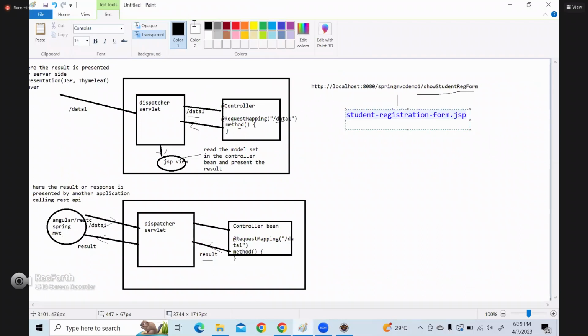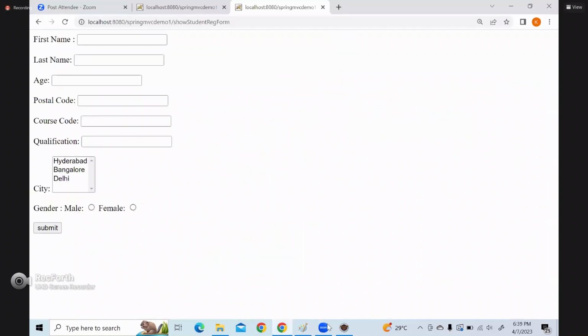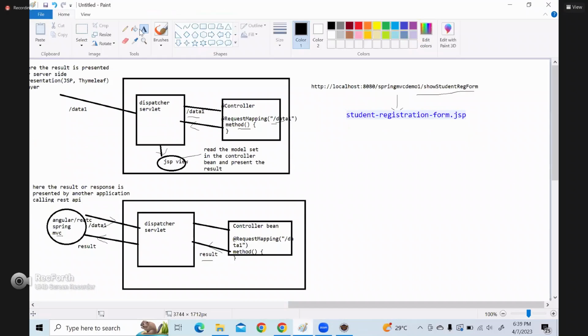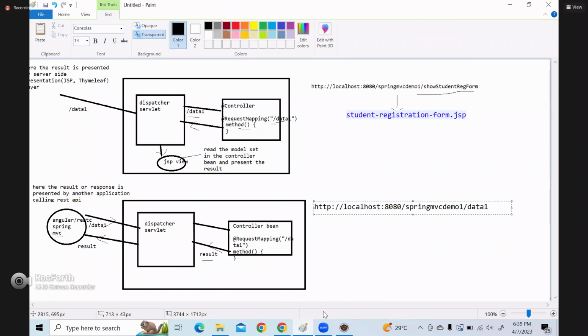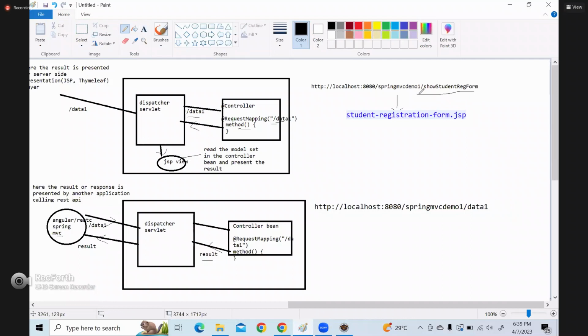Suppose I use this, now this URL pattern is matching with this.